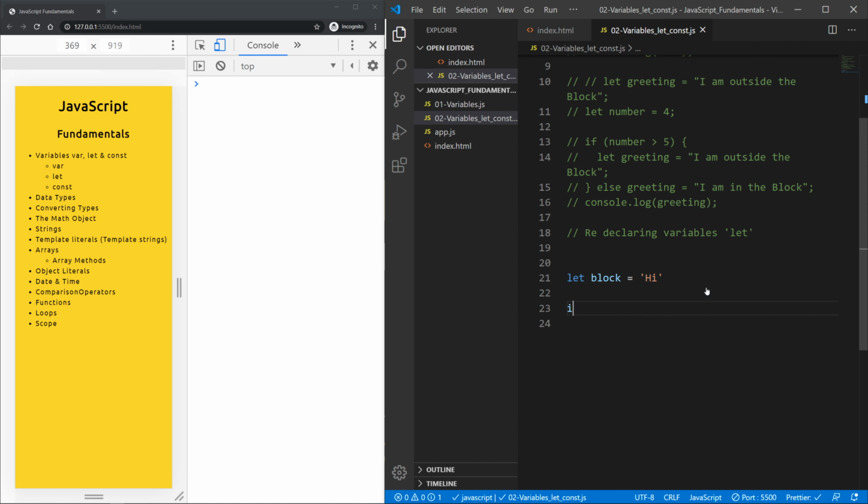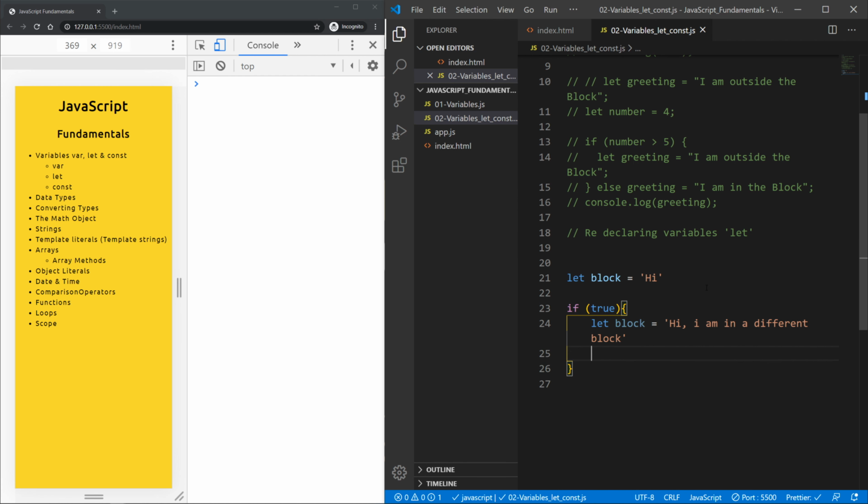Now I'm going to use an if statement with a boolean. So booleans are true and false. So if this is true, then let block equal to, or assign it the value of hi, I am in a different block.